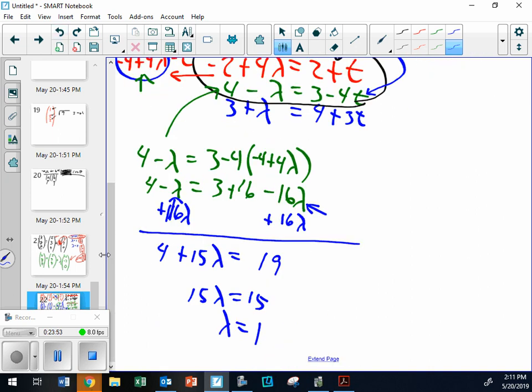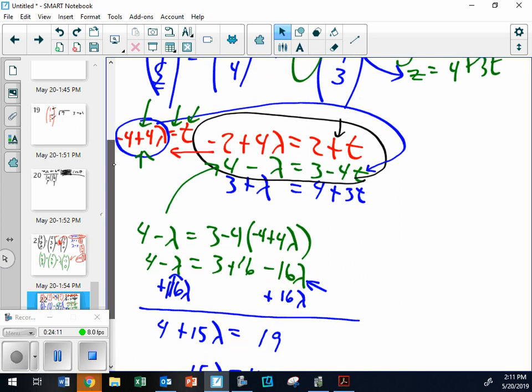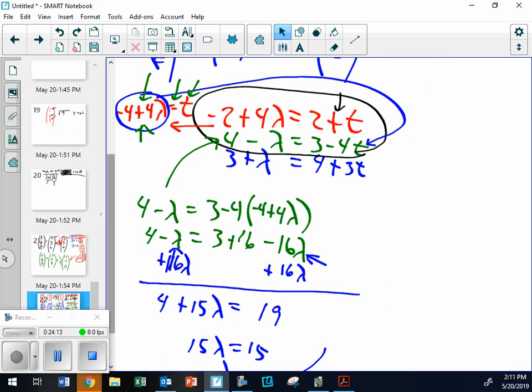All right, but wouldn't it be nice to also know t? So when you're done, in case you forgot this about solving systems of equations, when you get the first answer, like x equals 2, you got to then go back and figure out what the y answer is. So what do I do on this one, Mr. RV? Yep, so lambda is 1, goes where? Well, I get to pick. What do you want to do it in, the red, the green, or the blue equation? The green equation. We'll put in a 1.